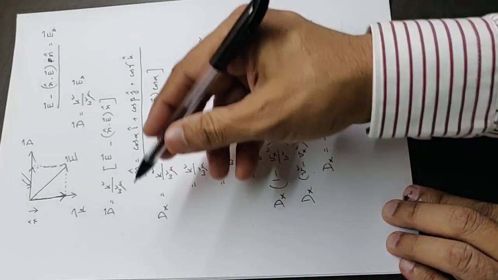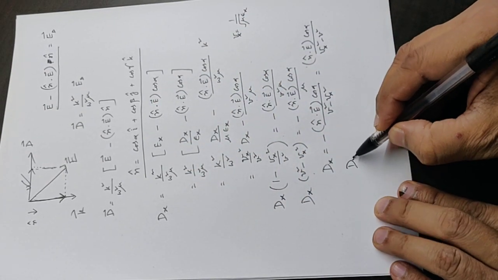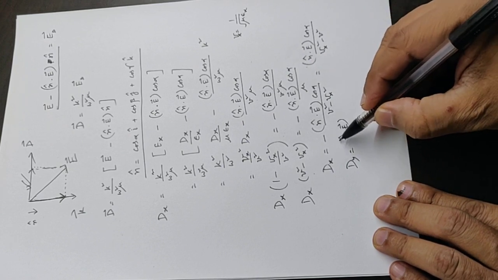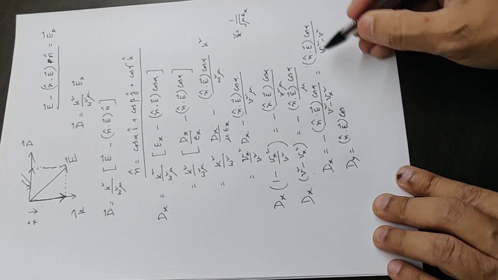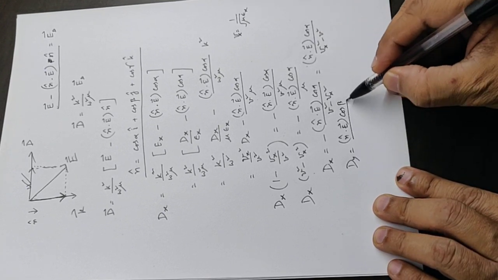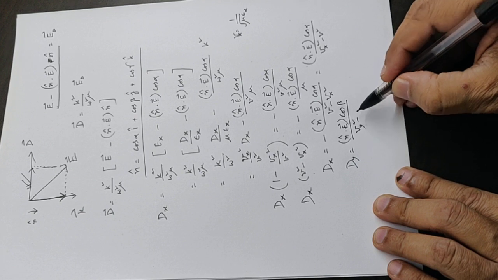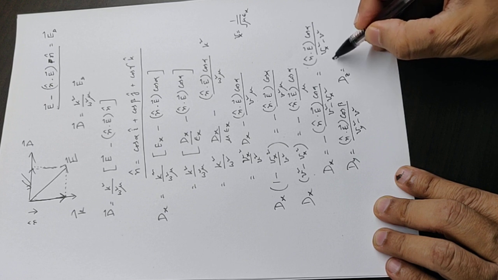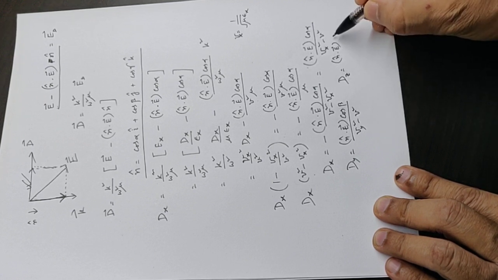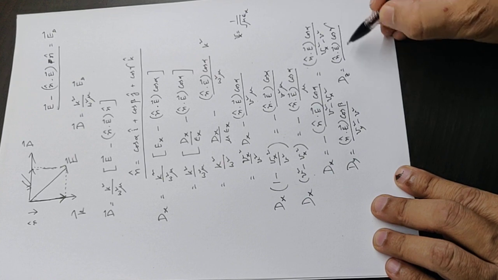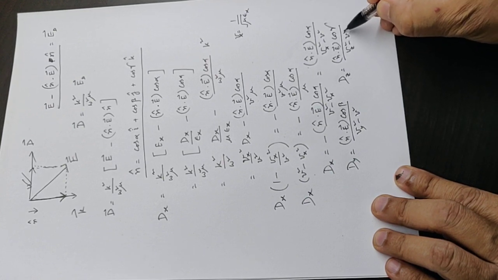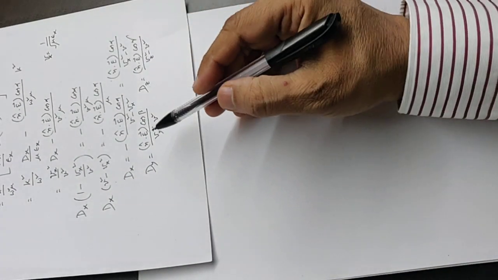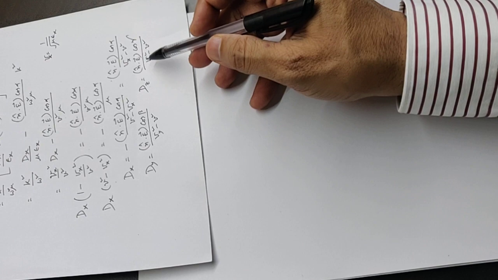Similarly, in the same way we can derive dy. You can see that there will be no difference in the numerator. It would be the same. Cos alpha will become cos beta, and then this would become Vy square minus v square. Similarly, dz would be equal to n dot E cos gamma divided by Vz square minus v square. So we have got dx this much, dy this much, dz.